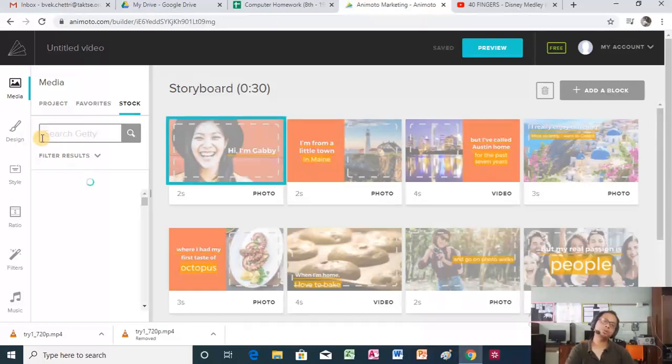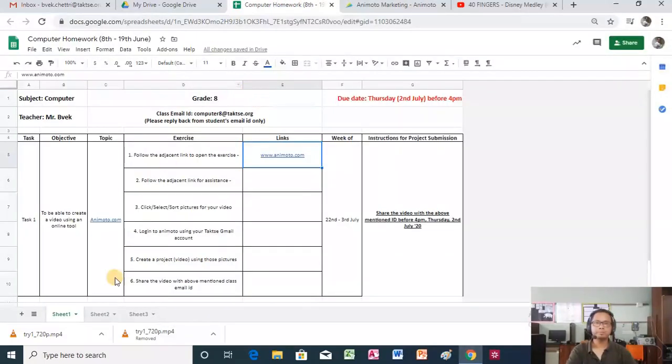According to my instruction over here, after you open animoto.com, you'll have to select and sort pictures for your video. You will definitely need pictures to create your video.